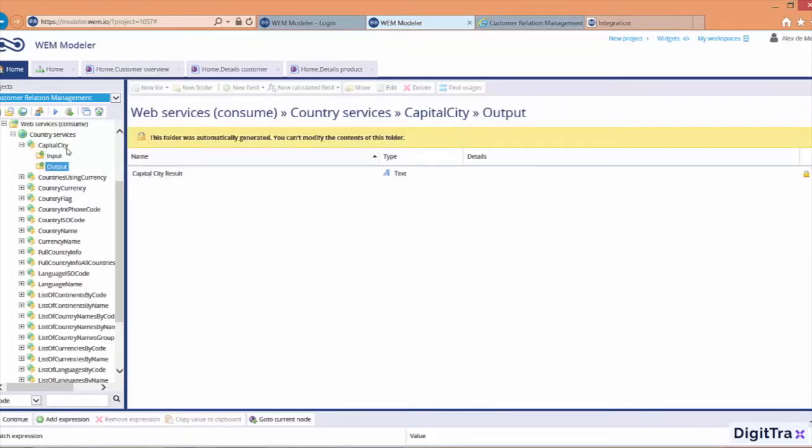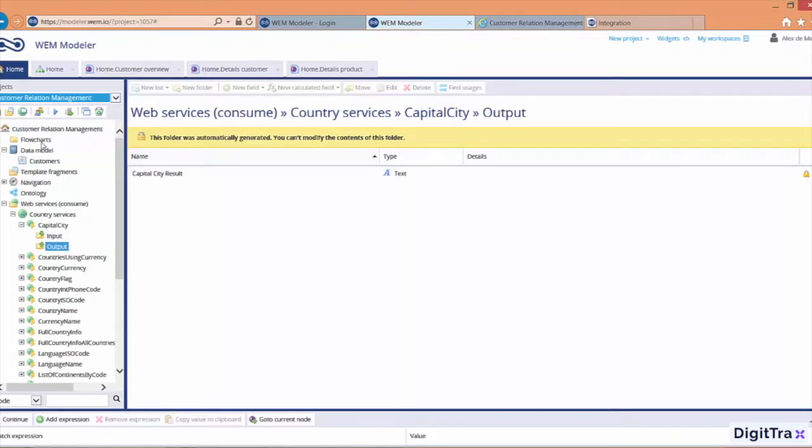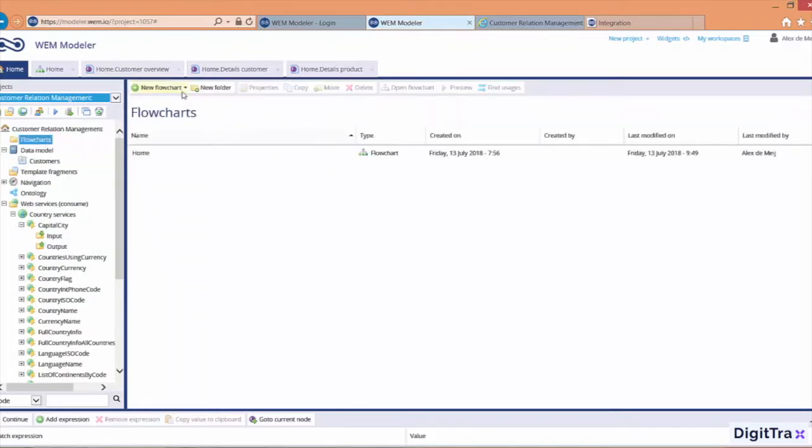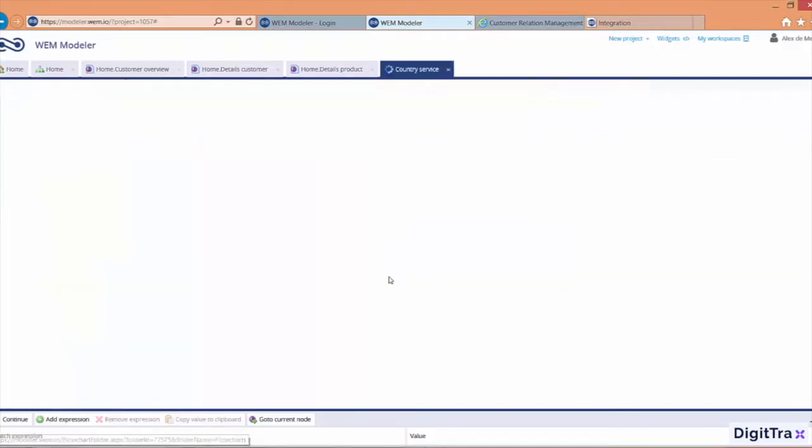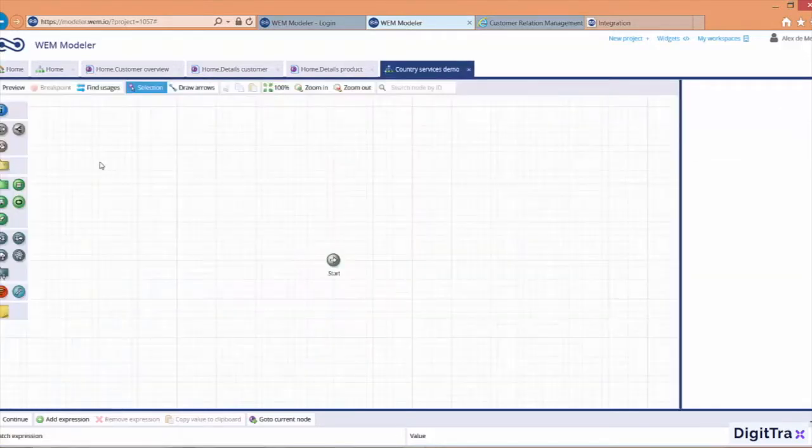So if I want to use this service within my project, I can use this country service. So what I'm going to do, I'm going to create a new flowchart, country services demo, and I'm going to use that web service.